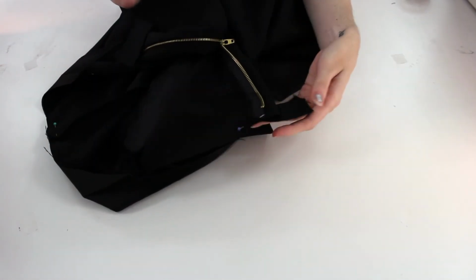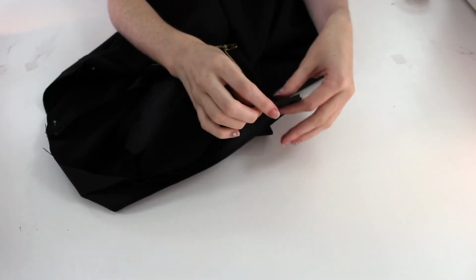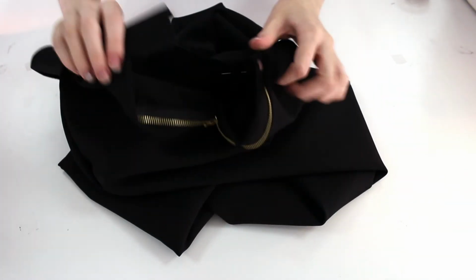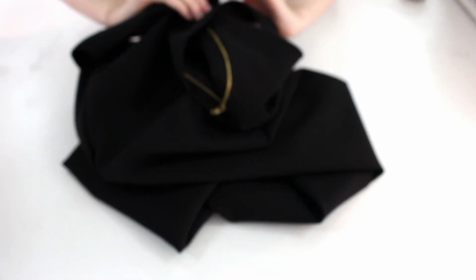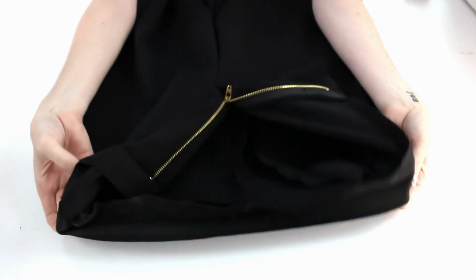The reason for this is it's going to create just a little overlap, so when we have the pants doing up, it will overlap just like that. So I'm going to stitch that on with 1 centimeter seam. So that is all stitched on.